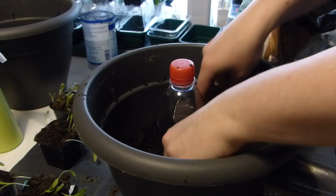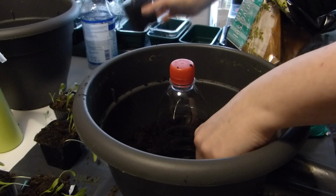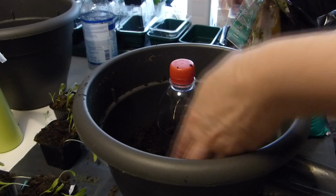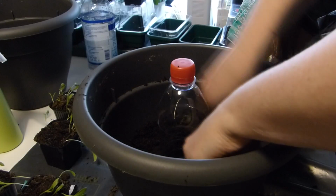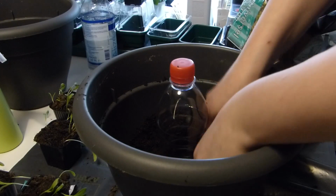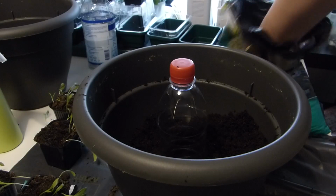The most important ones, which are these guys, these are planted separately. So this is just my experiment. I'm gonna do my best to help them grow, of course. Oh my god, I really hope I'm gonna have enough soil.